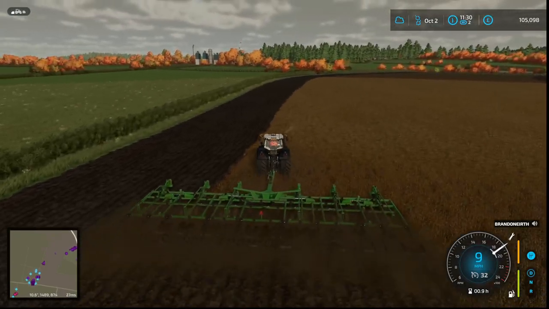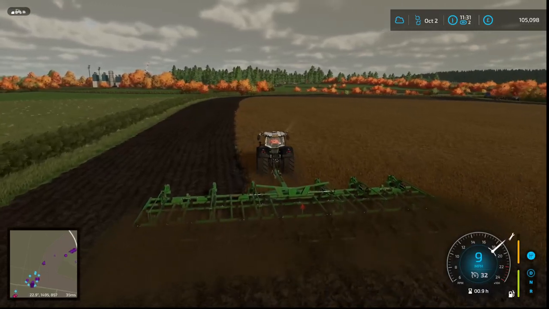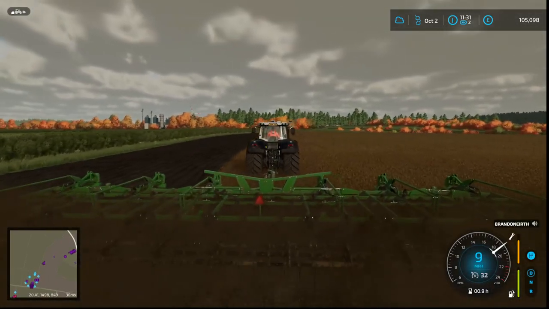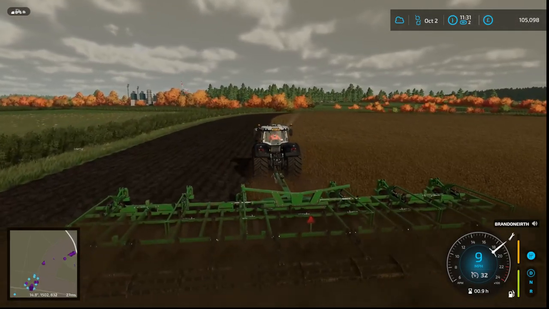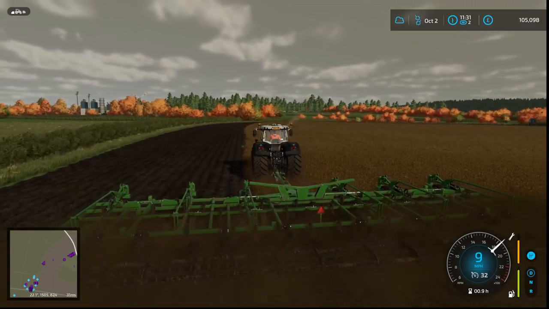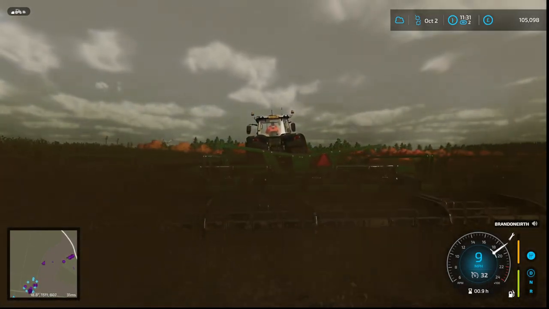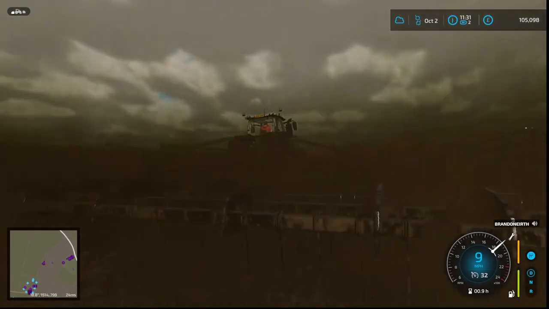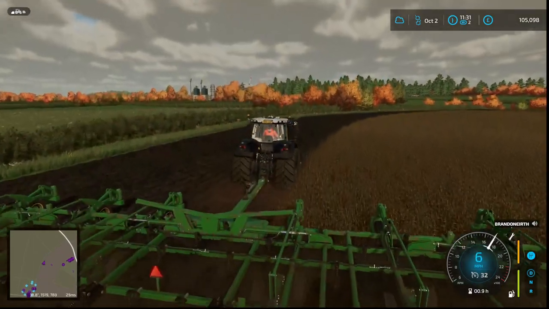Look at the sun hitting the reflector on the back of the plow. See it just flickering away there when the sun hits it. Look at the dust, the mud, the dust. Look at that. Zoom in.